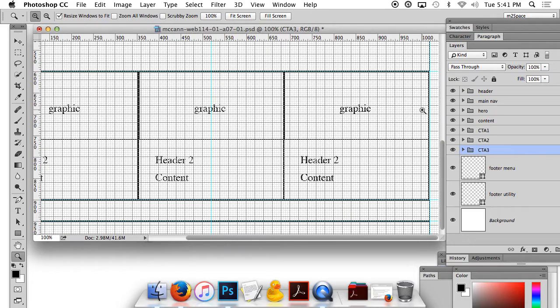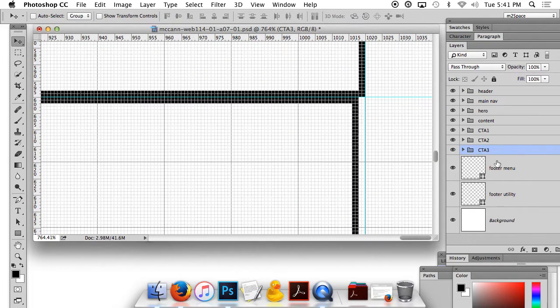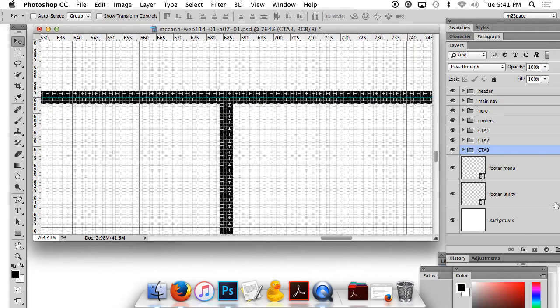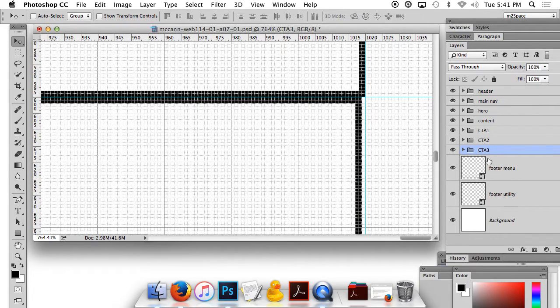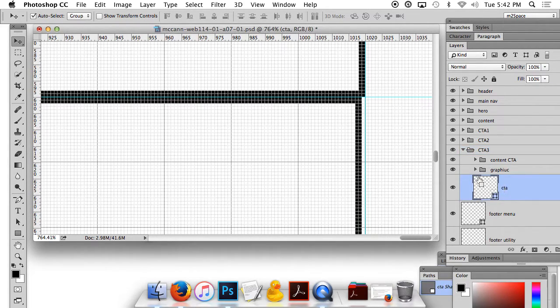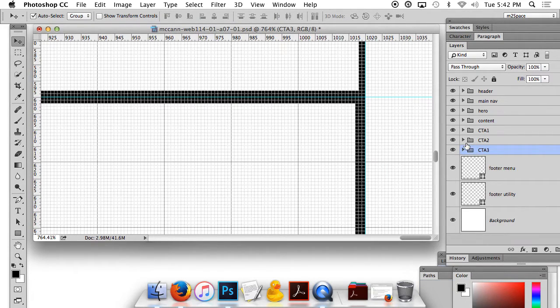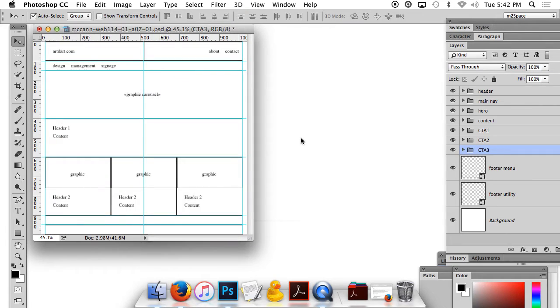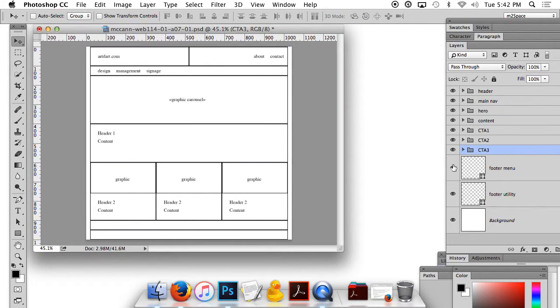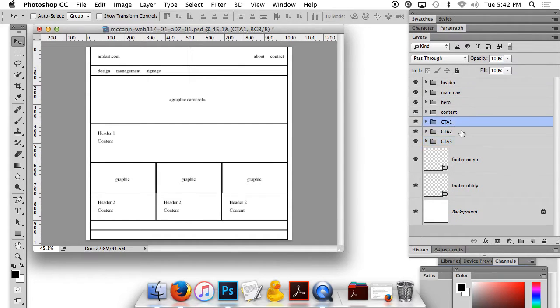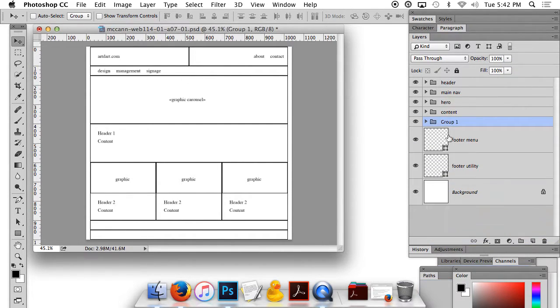And if you want to be fussy, remember now we have to account for some extra. Let's see, we go there, and then we can open that up and Command T and move that over so it fills up that one extra little pixel to account for that. So Command 0 to zoom back out. I'm going to turn off that. So we got, there we go, whipping right along. I'm going to take all my CTAs and group them one more time in a common folder of just CTAs with an S. All right, seeing a pattern here.